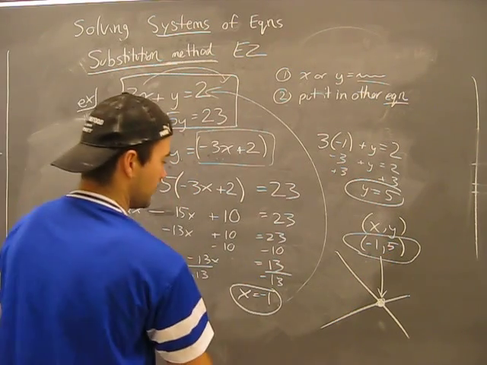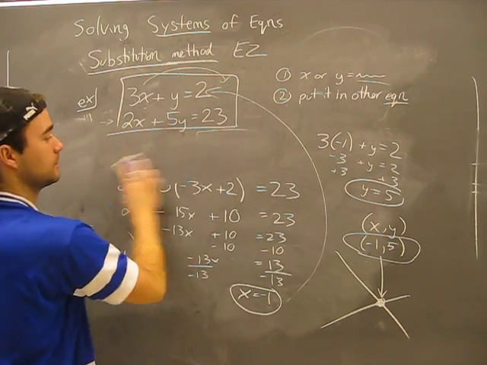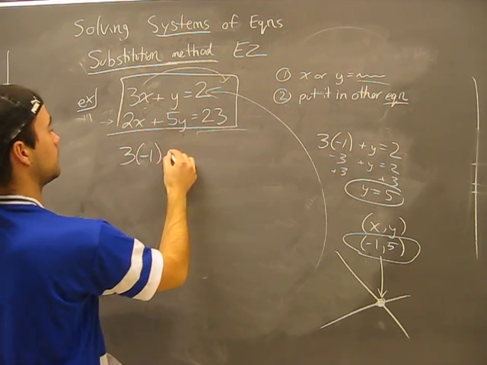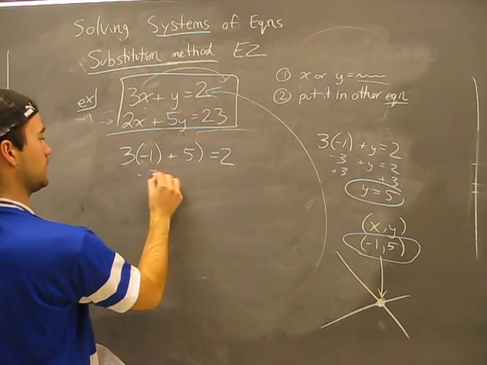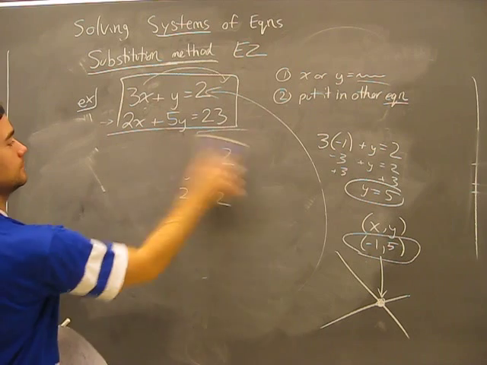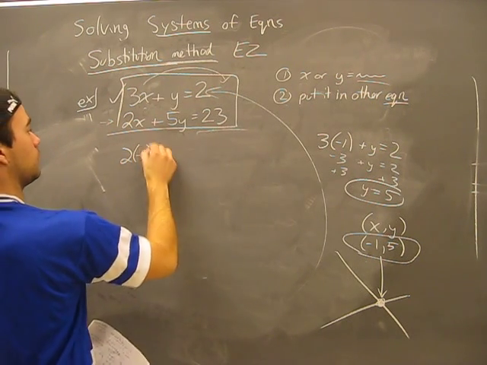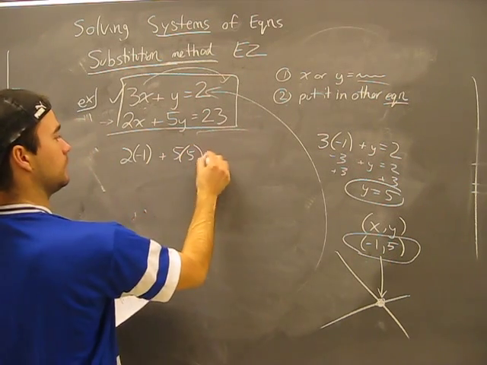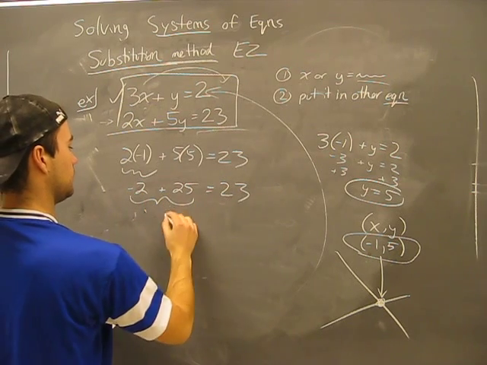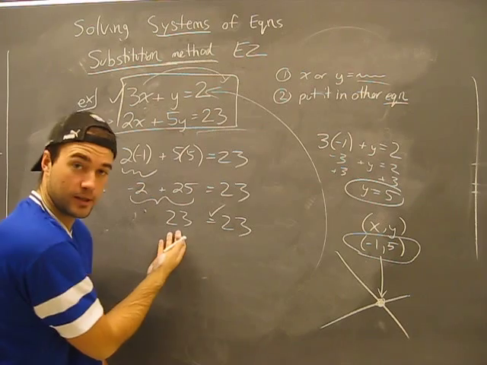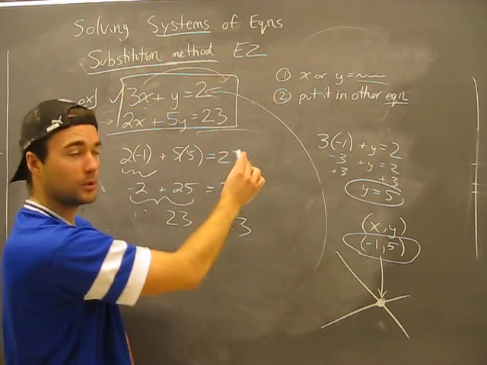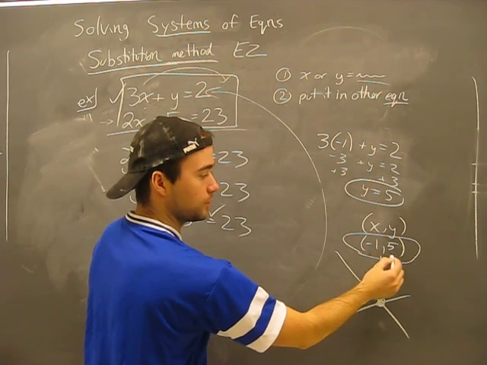Now what does that mean? We can put that solution point into both equations and it will work out. So let's try it out. Better darn well work. Three times minus one plus five, does that equal two? Minus three plus five equals two. Two equals two. It works out in the first equation, we're on fire. Second one, let's try it out. Two times minus one plus five times five, does that equal twenty three? Well, minus two plus twenty five, does that equal twenty three? This twenty three clearly equals twenty three. It checks out. That means we have double checked to know that our solution point, the solution of this system of equations, is in fact minus one and five.